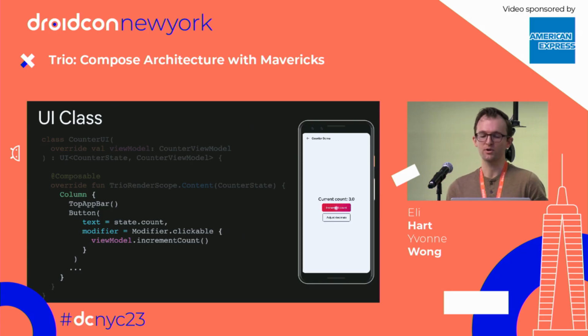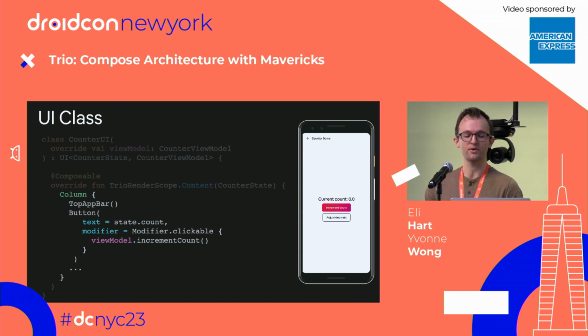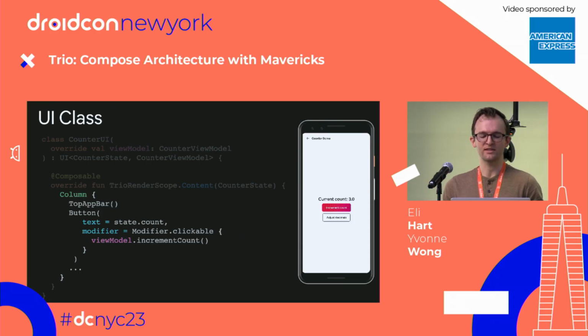One Trio design decision to note here is that we handle events simply by calling functions on the viewmodel. Alternative approaches might define actions as a sealed class or as functions on an interface, but we don't like the added indirection and boilerplate that those options introduce. One benefit of those alternatives might be simpler testing, but in practice, we find it very easy to mock the viewmodel for tests. One other thing to note is that we don't want the UI to access any properties or functions of the viewmodel during composition, as this breaks unidirectional data flow and can cause various Compose issues. The viewmodel must only be used to invoke functions for event handling. We enforce this via our test tooling so that engineers can't accidentally misuse Trio.